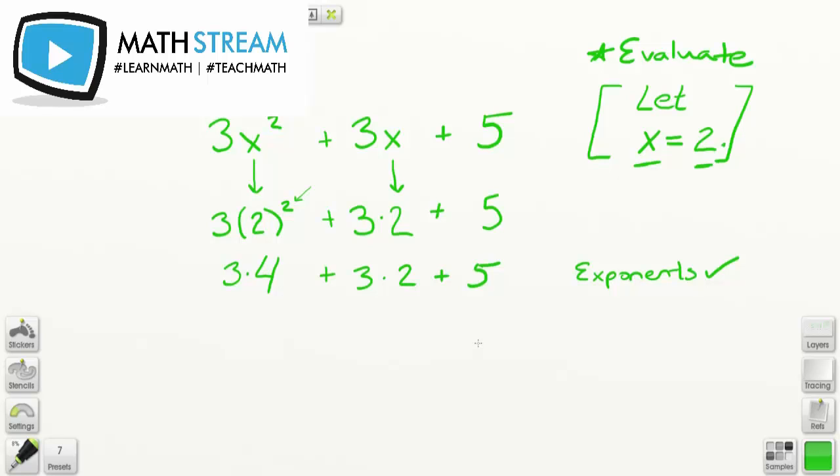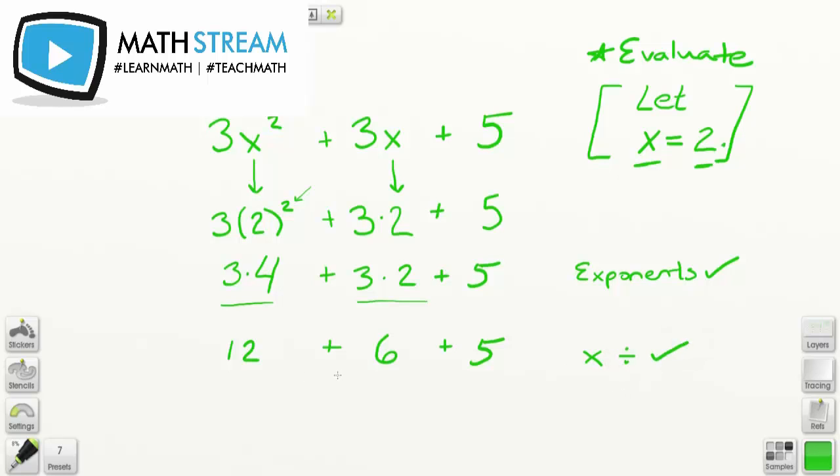All right, now we ask ourselves, is there any multiplication or division? If we look at this, we say yes, there are actually 2 locations where there is multiplication, right here and right here. We want to solve these from left to right, kind of like you read. And there is no division, so we don't have to worry about that. So 3 times 4 is 12. Then we move to the right. 3 times 2 is 6. And then we bring everything else down, keep it the same. So now I have, instead of 3 times 4, I have 12. Instead of 3 times 2, I have 6. And then the rest of it is just like we had in the previous step. So this is multiplication and division.